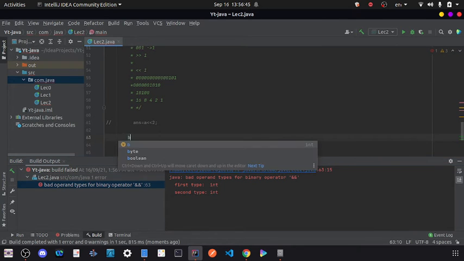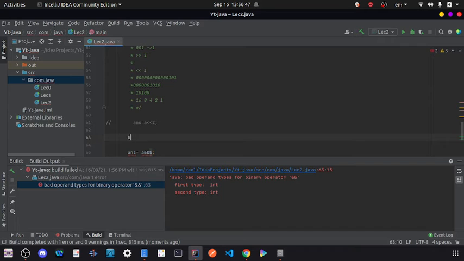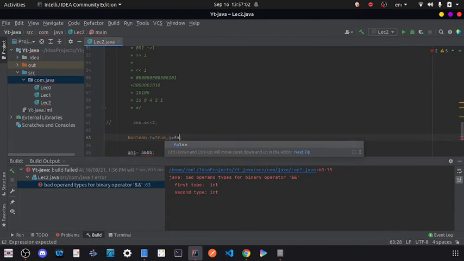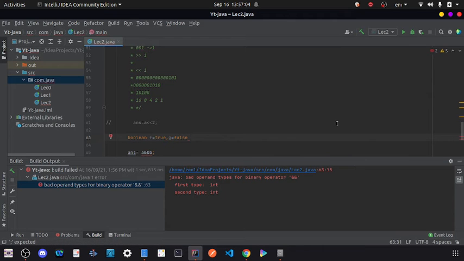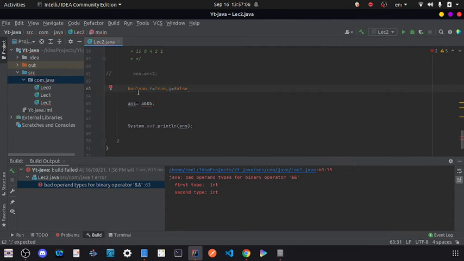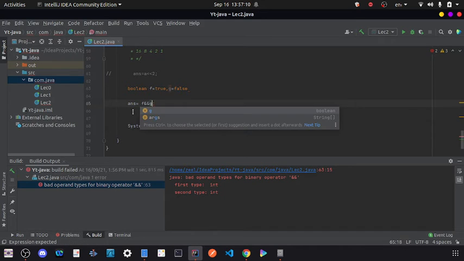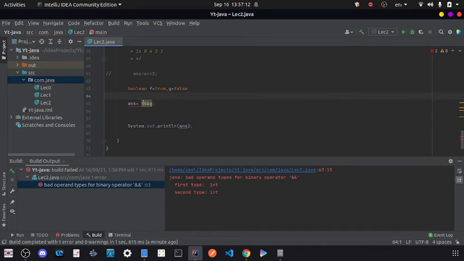So we have to create two variables here. Let's say boolean f equal to true and g equal to false, and I'll just do f and g. Now both values are boolean, but again we get an error.